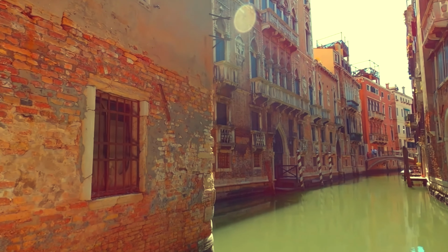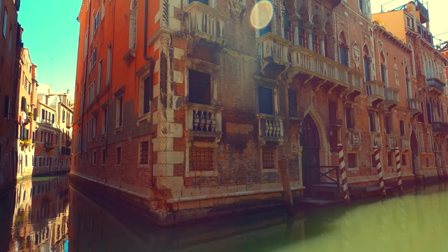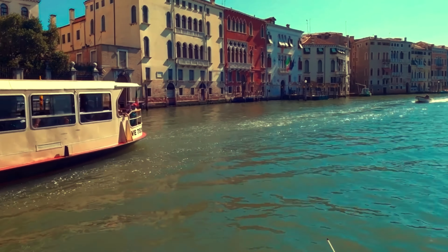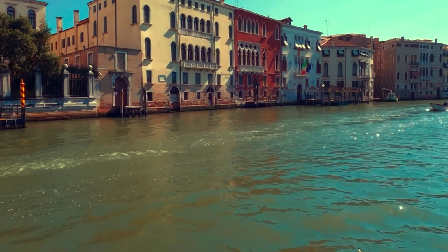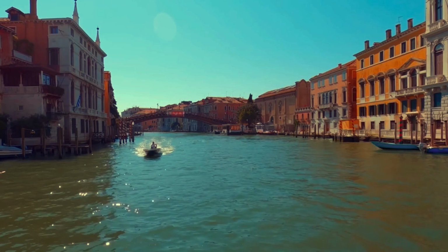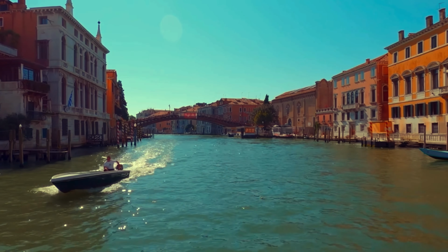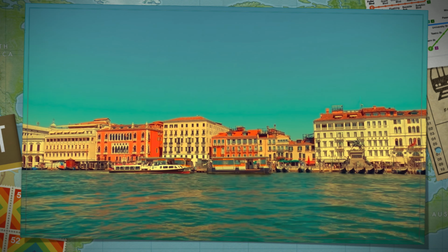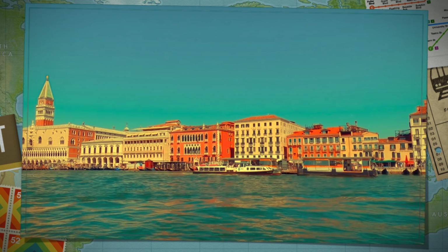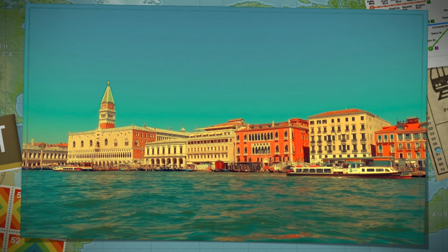The Grand Canal is the center of all activities in Venice. Venice itself is an enchanting city that casts visitors under an intoxicating spell. It's dreamy, it's romantic, and full of mystery and drama. We had to pay a city tax of 3 euros per person to the hotel people, and that was quite mandatory for all hotels in Venice.